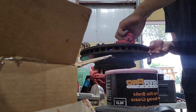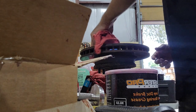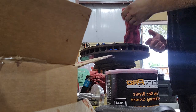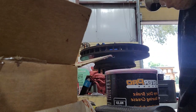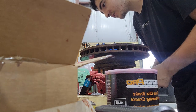Now obviously you're going to need to spray all of this down with brake cleaner when you're done. I'm not ready to spray it yet because I still have to put my seal on. And if you spray it while there's grease inside your bearings, it'll eat away the grease. So you probably shouldn't do that until you're ready. Just a suggestion. I ain't your mama. So do what you want.